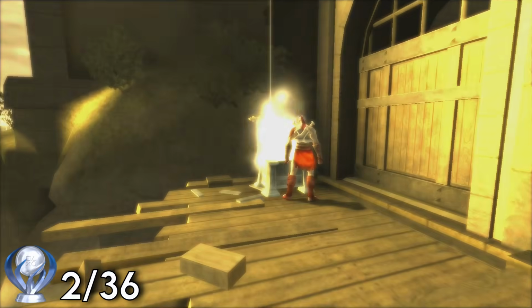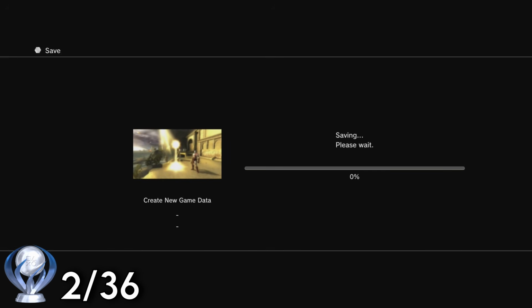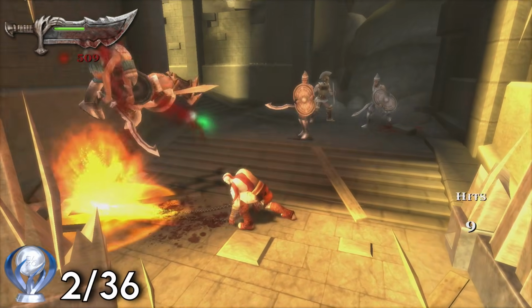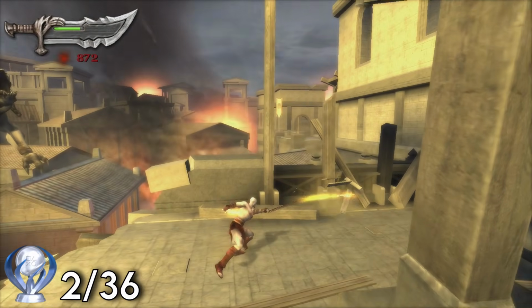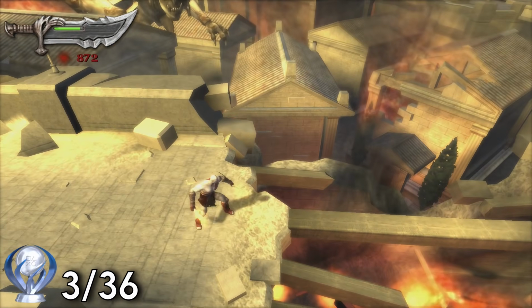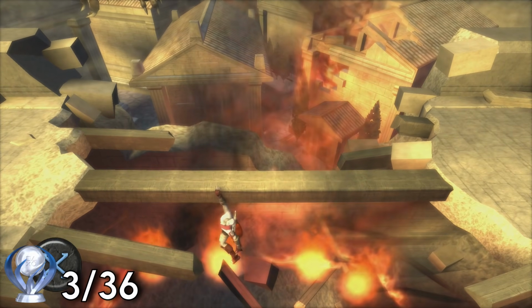Making my way across the beach, I found my first Gorgon Eye and discovered that this game uses the traditional PS3 style save system with unlimited slots, something that would come in handy for a trophy I'll talk about later. Climbing the nearby tower, I crossed a narrow beam and earned a trophy for completing all beam walks in the game. Bit of a strange one considering this is the only beam in the game, but hey, I'm not complaining.